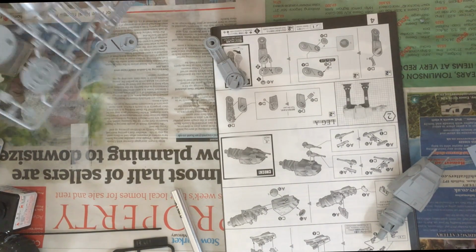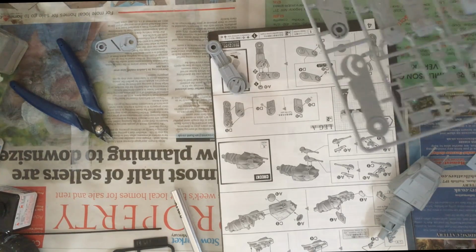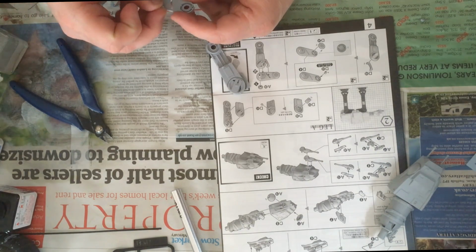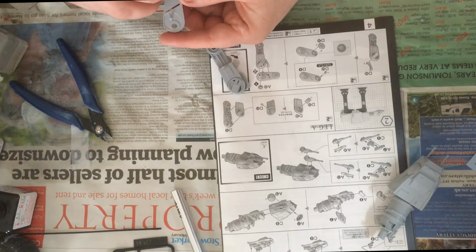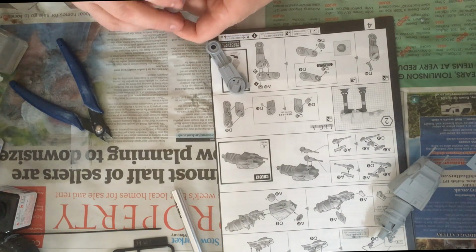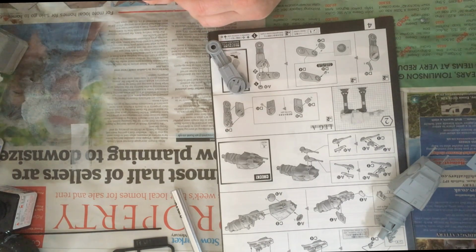So D42 is a tiny little bit. As small as many of the bits from the Snowspeeder, and that's it. So it looks like it's supposed to come in here, if I can position it correctly, because it is a truly tiny and fiddly little piece. It was a very small barrel-shaped bit which fits in above the circle on one of the edges of it. I think it's to limit the movement of the hinge, but I'm not entirely sure.